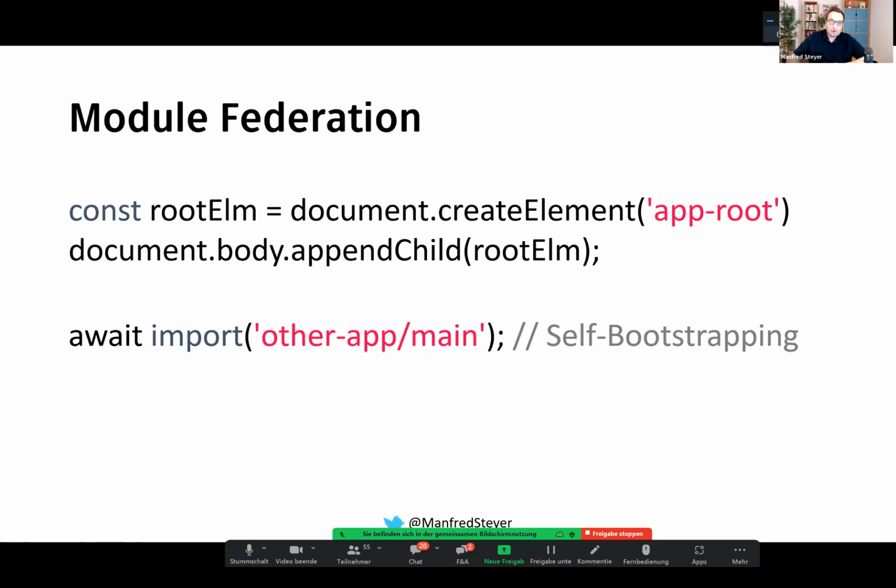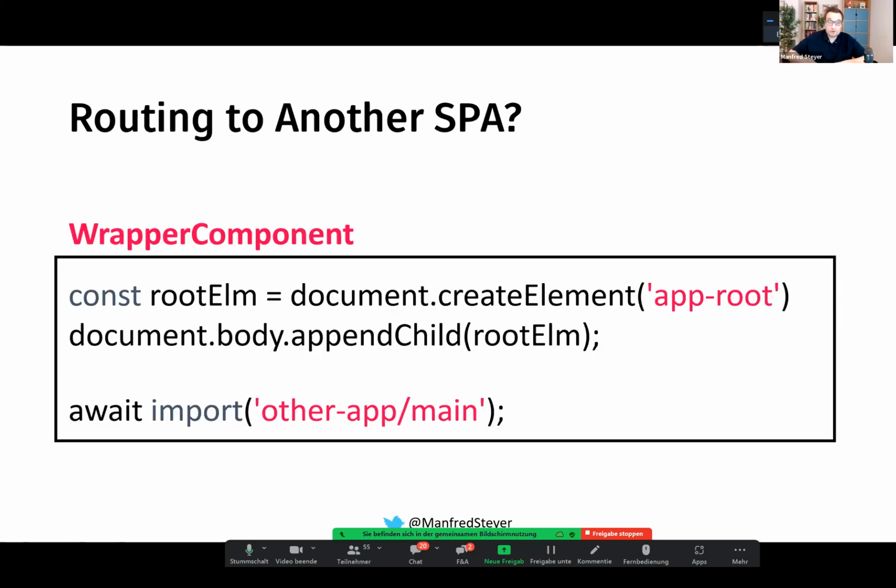And then perhaps you want to wrap those 3 lines of code into a component built with your very own framework, with the framework of your shell. And this allows you to route to this or that separately compiled, separately deployed, separately bootstrapped application. Now my Angular application can navigate to a React application and a Vue application and all the other applications out there.